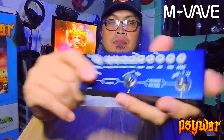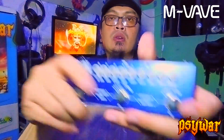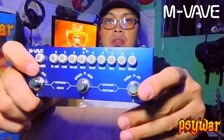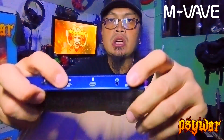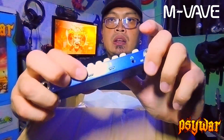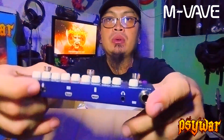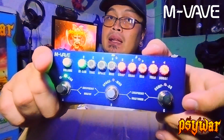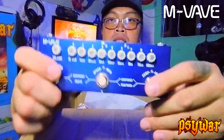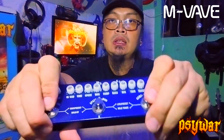IR tabs. Modulation effects sa gitna, the middle, and then compressor and EQ, yung last button. There you go. And then yung USB port for charging. And I think you can connect your PC here. And then USB port for cellphone, and then your earphones, and power on/off button. Meron din siyang Bluetooth for cellphone connection for backing tracks. Pwede nyo na rin pala siyang gamitin as audio interface, kung magre-record kayo ng mga guitar parts and bass parts.